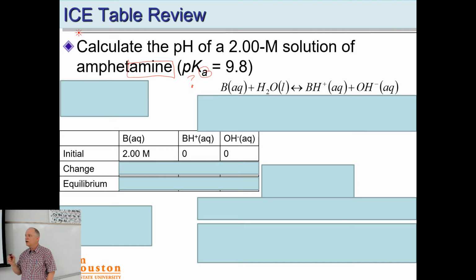So let's go to the balanced chemical equation first, and we're going to just write this as a generic base, B. So amphetamine, B, it's a base, plus water. So we have a base, which is amphetamine, dissolved in water. It's going to react. It's going to be protonated to make BH+ aqueous and hydroxide ion aqueous. Notice here, this is the ionized form of the base. It's a product. And the ionized form of the base is going to be more soluble in water.